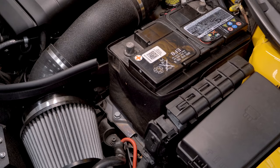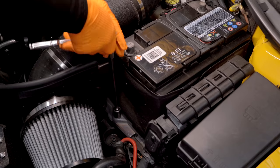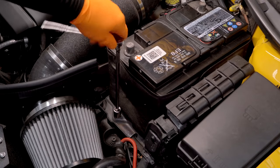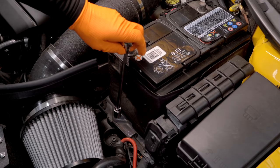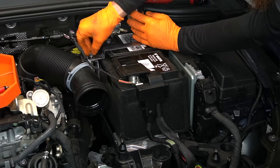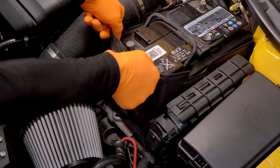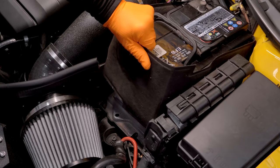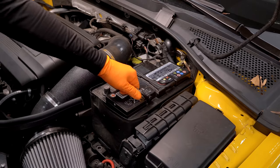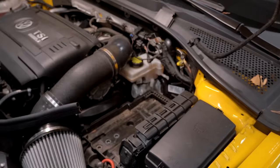With the battery undone and the cables out of the way, it's time to unbolt our battery from its hold down. This can also look different depending on the car you're working on. Mine's a 13 at the bottom front. The Mark 8, for example, has a band that runs across the top in addition to another hold down. With your hold down loose, you might need to pull the little blanket up a little bit, remove the hold down, and now carefully take your battery out. These can be kind of heavy, so make sure you're careful.